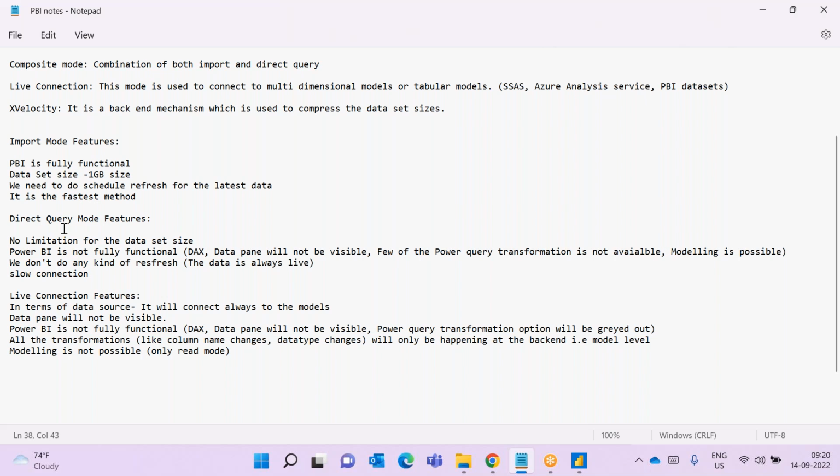There would be a few projects called support plus developing. When you're onboarded into such projects, a small enhancement would come. Enhancement in the sense that there would be small reports where you have to connect to the database and bring in visualizations, or some tables and columns, into the report. In that case, it will be dependent on you which mode you'll be connecting with, either import mode, direct query, or live connection.